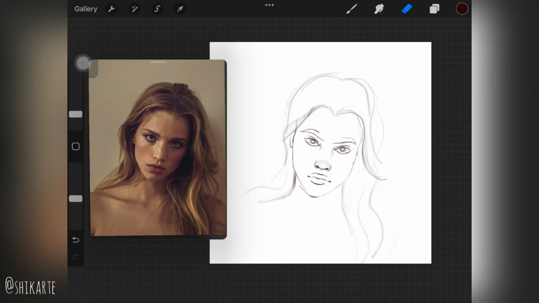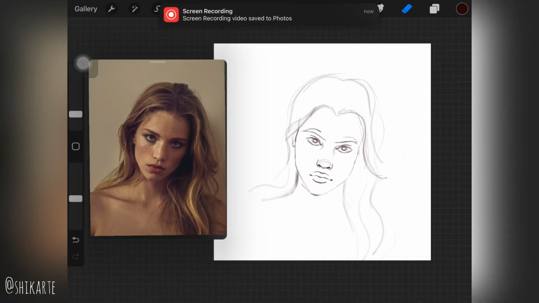So as you guys can see, the artwork is actually looking nice, or the sketch is actually looking nice.